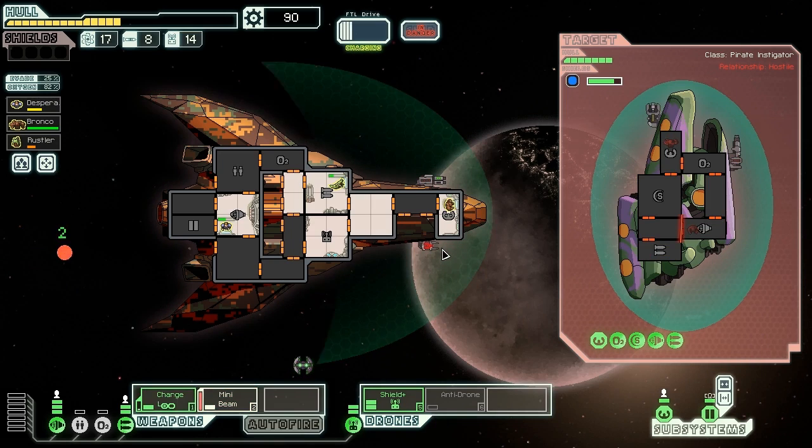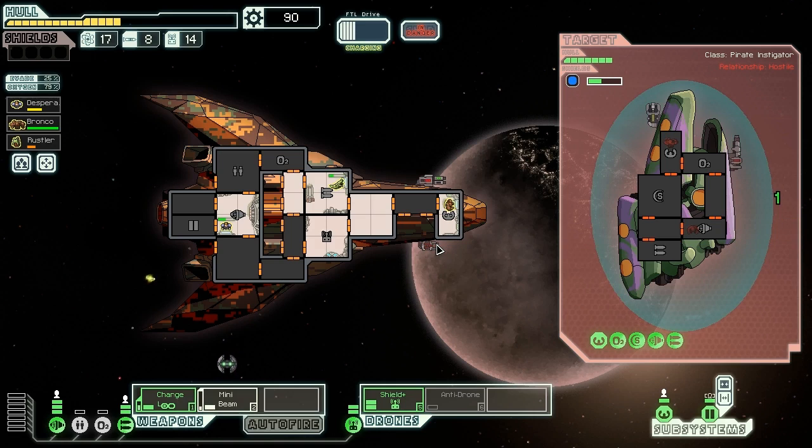There's a defensive up to block the damaging laser. That's better than nothing. Please don't hit my weapons. You hit the weapons. Of course you did. Alright, well, that's really annoying because it knocked out the mini-beam, which is our only really reliable source of damage. There, it's back online now.